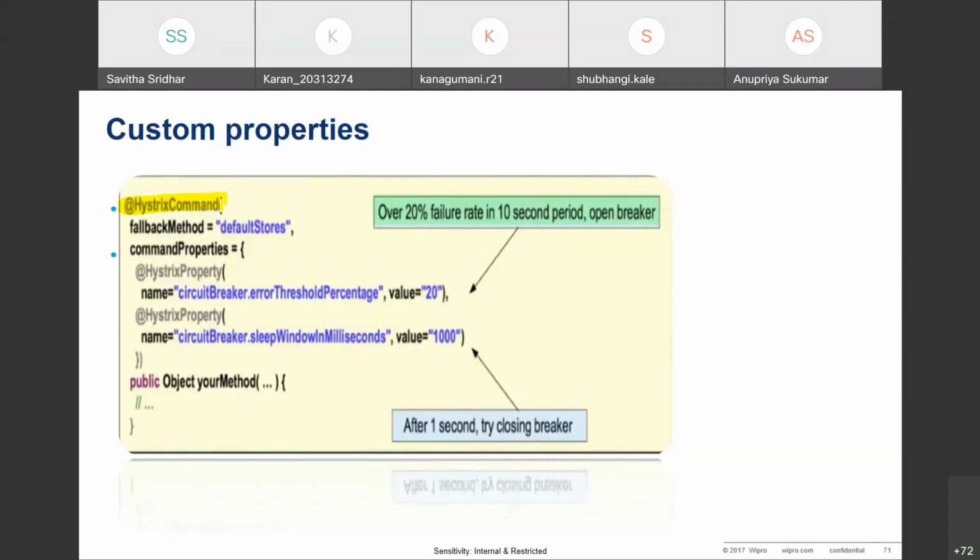Are you able to see that I am changing the default properties of Hystrix?